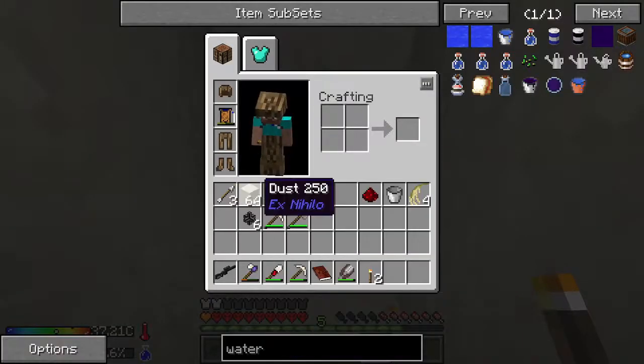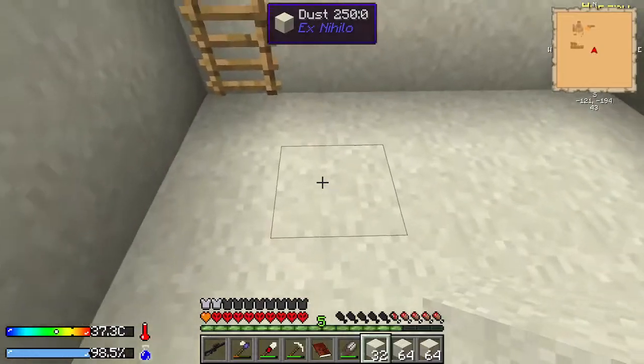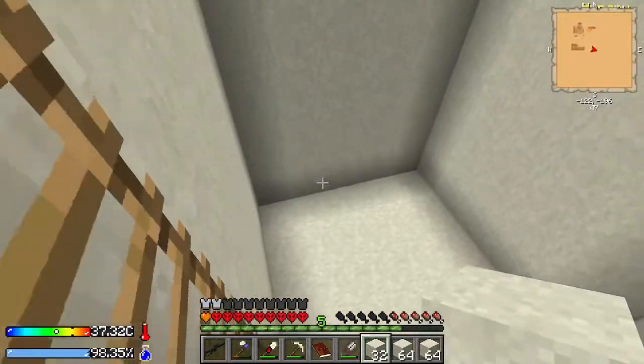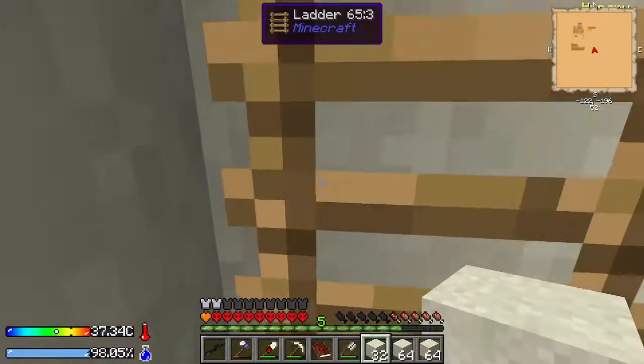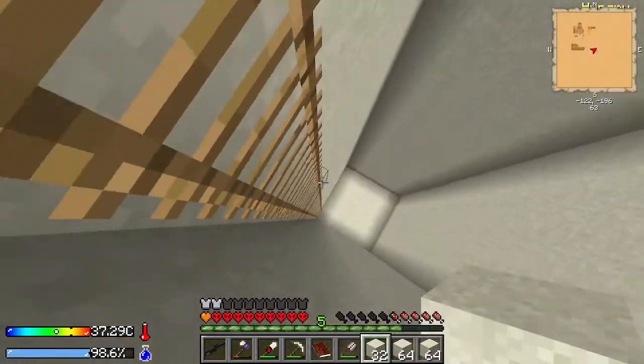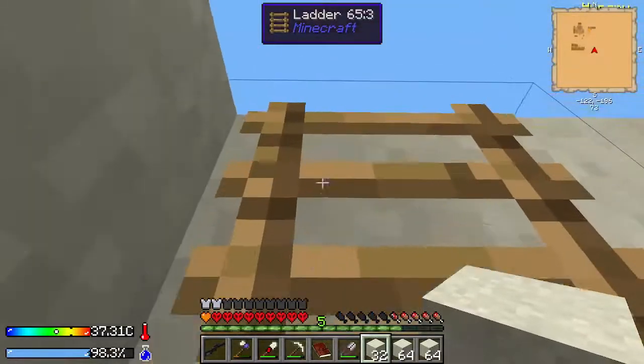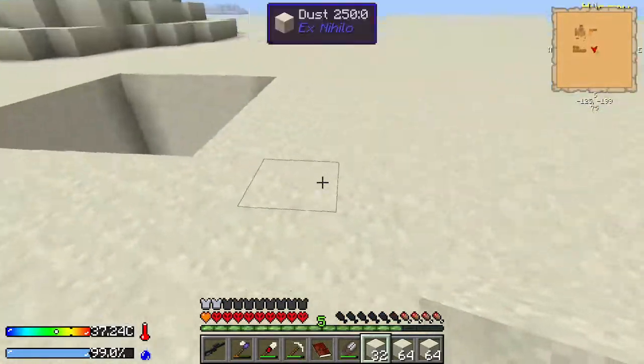Come on, 32 dust instantly. I didn't even have to do anything. Look at that. Isn't this great? And there we go. That will be plenty for now. And that only took me, what, like a minute? So yeah, definitely dig yourself a deep hole and definitely use torches. The only problem with this is this is now a death hole. And if I go anywhere near it, I'm probably going to die. So, fun. But hey, worthy sacrifice, right?